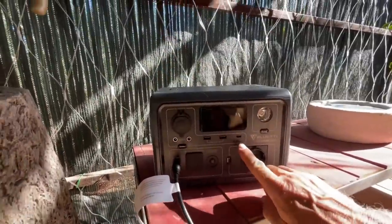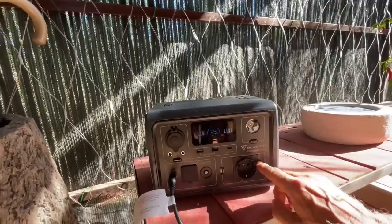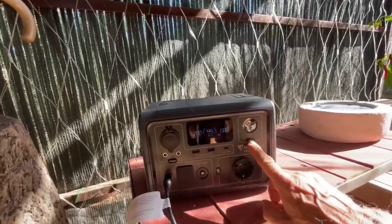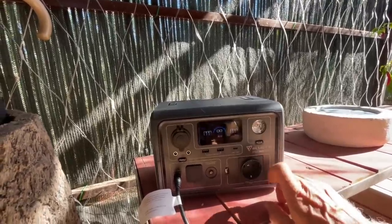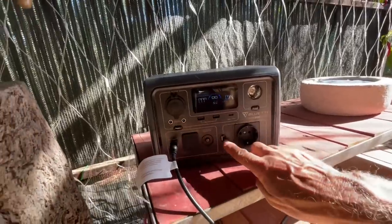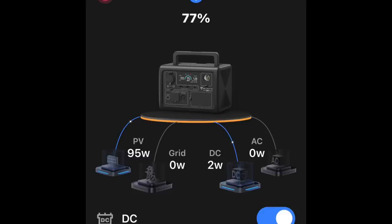But it has a C port, two USBs. You got a light on there that turns the device on. It's at 99% at the moment, and if I keep pressing it, a light comes on, goes through various settings and off again. Two pin down there, one plug, that's independent on and off. But you can also charge the phone on top of here, and I do that via the app for both of those. On the app, you'll see there's a button, you press AC/DC and just plonk the phone on there and it charges. Really good. And I actually use that now in the village to charge all my power tools, and it's doing a great job. Really, really good.